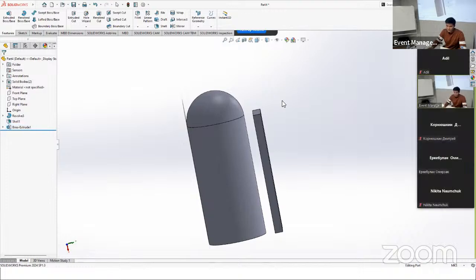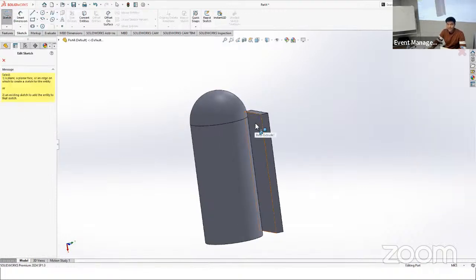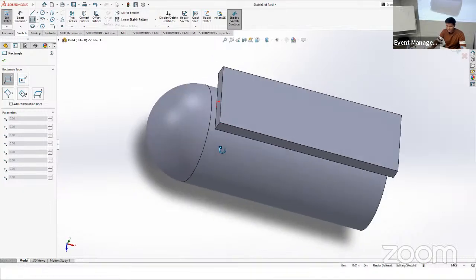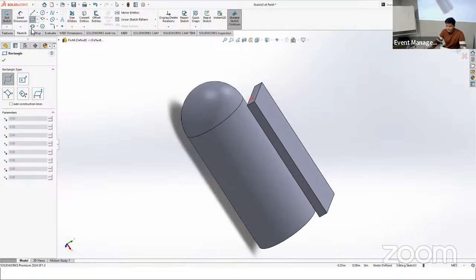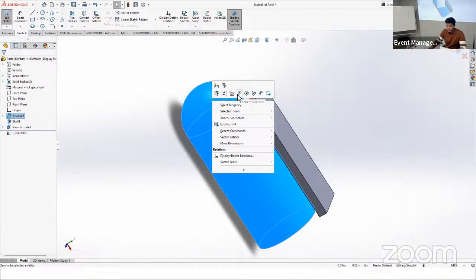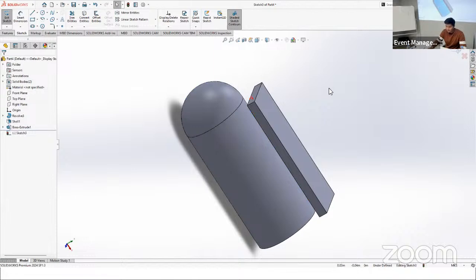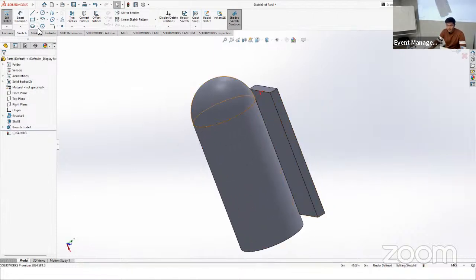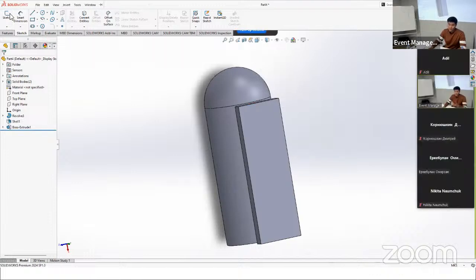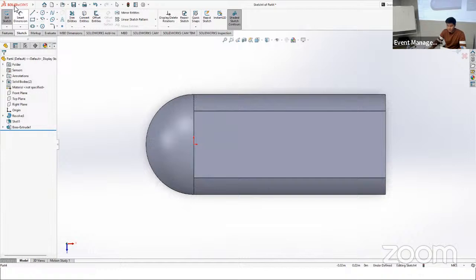And after that, we can sketch on that inner plane and add some details. For the sake of that being easier, we can choose that side and that part, and actually we should be able to, okay, we can't hide it because it's not an entity. What we can do is actually let's make the sketch from the other side, so it will be easier for us. So I'm choosing that side, so it's visible.